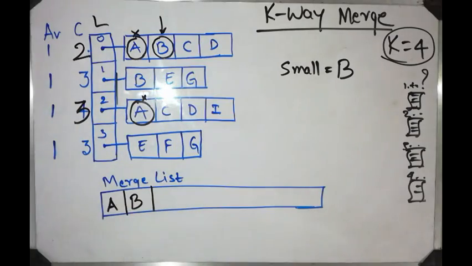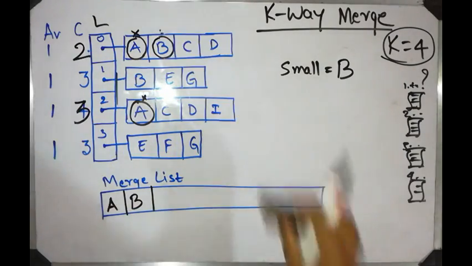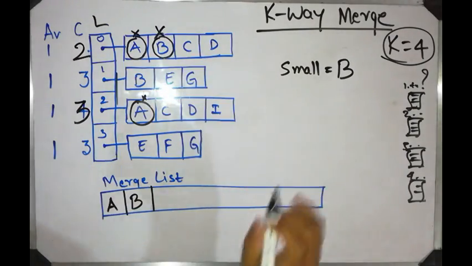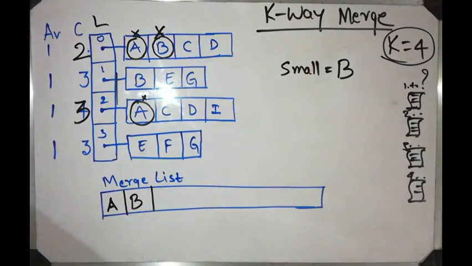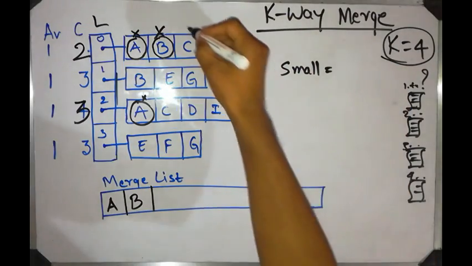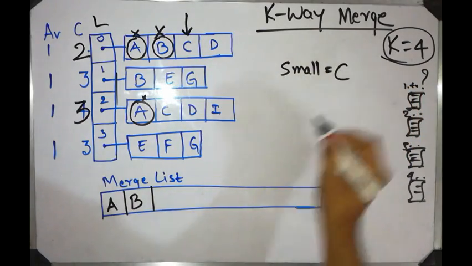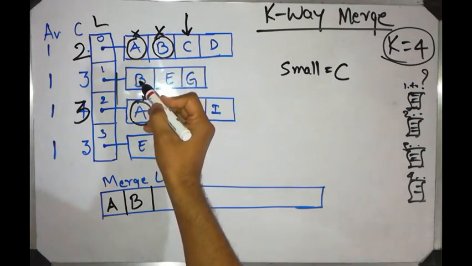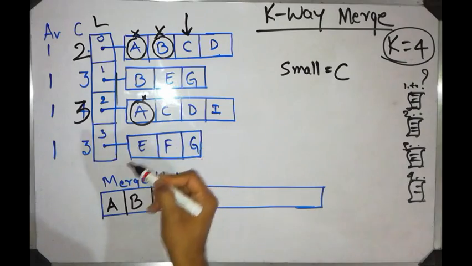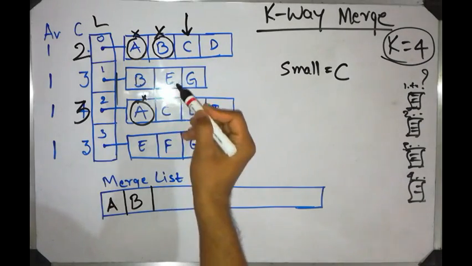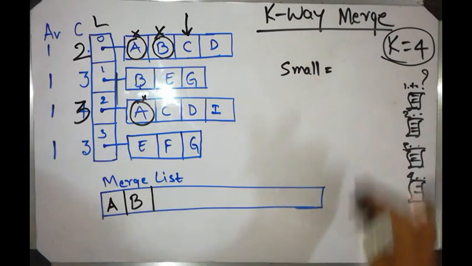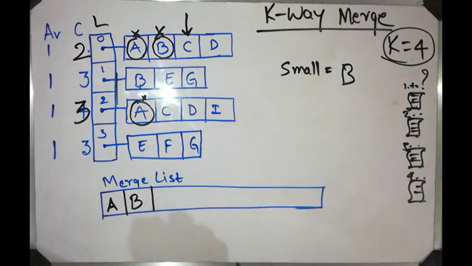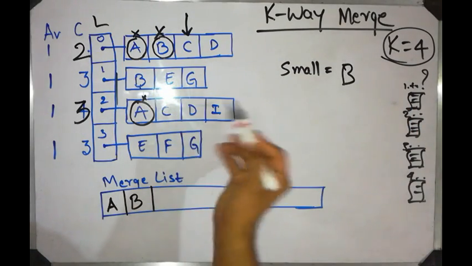So now these two are processed, right? So two of these are processed, done. So next I'm going to start off again from the beginning. So I'll consider C as my new small element. I'm going to compare it with all the other names in the next list. So here now we're going to compare that with B. Now I found that B is the next small element. So I'm going to compare again with C, no, E, no.